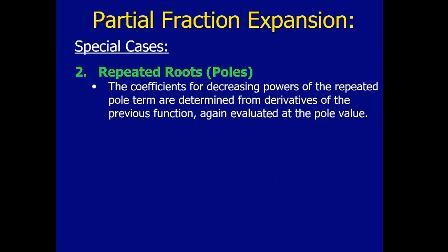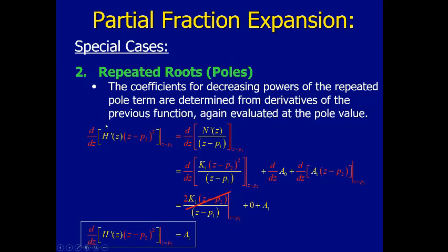For the rest of the terms, though, we have to do something more elaborate. And these involve taking derivatives, not of the thing we're trying to inverse transform, the thing we called H prime of z or Y prime of z, but of that multiplied by the pole term at its highest power. That quantity, which is a function of z, we take a derivative with respect to z, and then after the derivative, we make the substitution z equals p. And again, we can demonstrate algebraically how that leaves behind the next order term, the A1 term in the sequence.